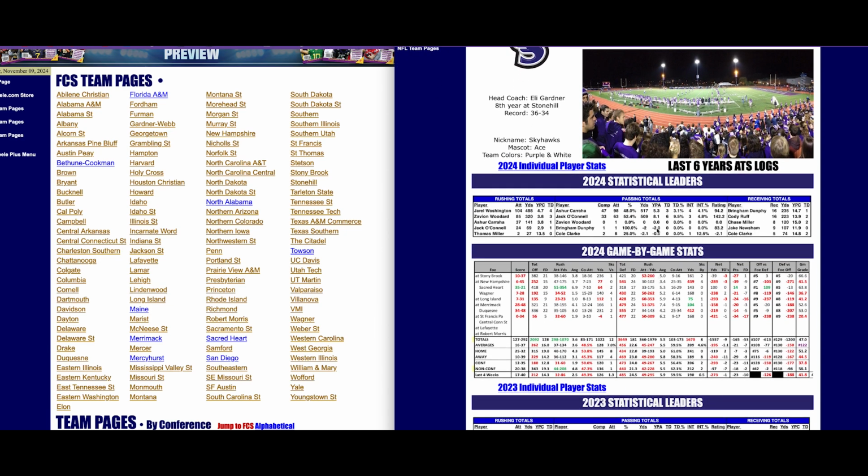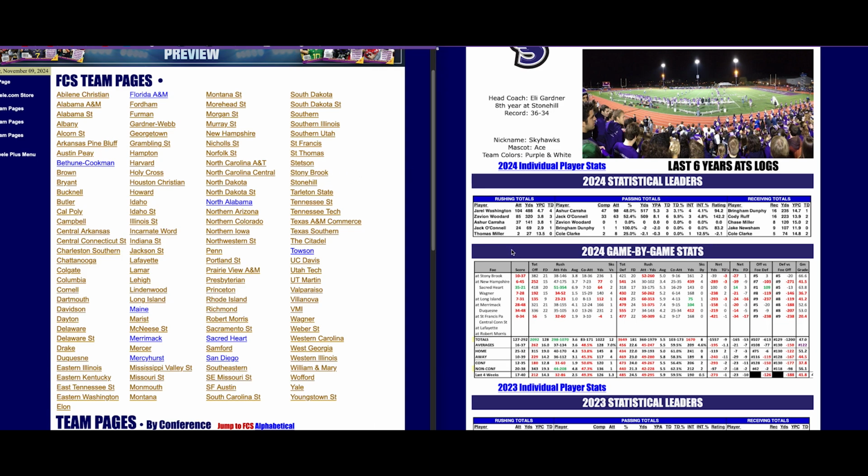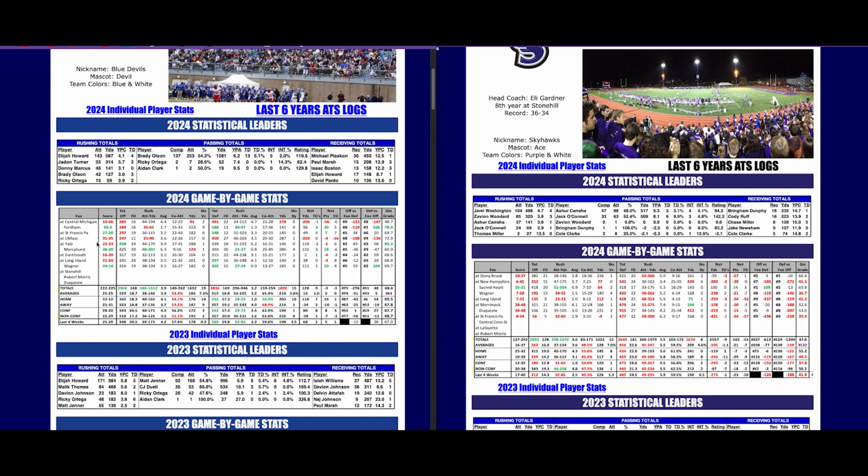I could say, hey, Stonehill's not having a very good year. They're 1-7. They have a tough time stopping a run. They have a tough time running the ball. They've got 2 quarterbacks they're using, and their top running back is 500 yards. They have very little production in the receiving corps. I could say all that just looking at the screen. I'm an instant expert on Stonehill. Who's home for this one? Stonehill's at home. Good. Chris has taken Central Connecticut State minus 11.5 over Stonehill.